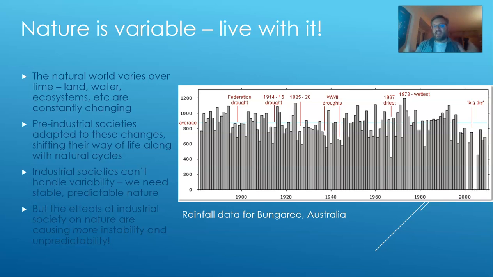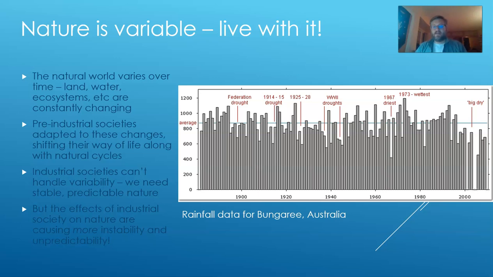We need stable, predictable nature in order to be able to maximize our production and maximize the generation of profits and so forth. It's becoming harder to cope with nature being variable and unpredictable, while at the same time, the effects of industrial society are actually causing nature to become more unstable and more unpredictable.